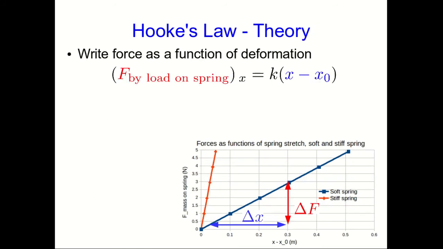Now we can write the force as a function of the amount of deformation and because the data shows us this is a linear relationship that's a very easy function to write down. The force is just some constant times the displacement of the end and that constant is just the slope of our Fx versus x graph and we'll call that the stiffness of the spring.